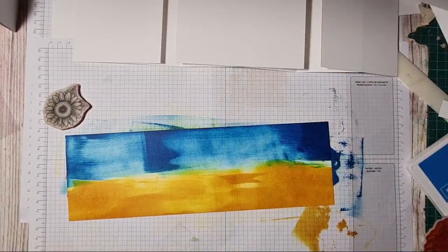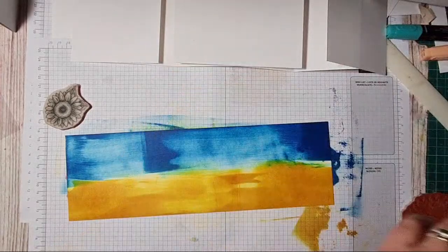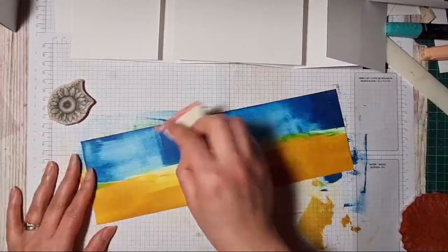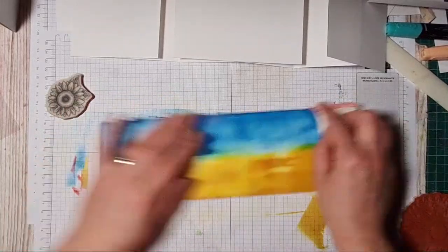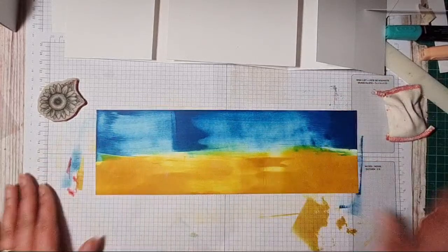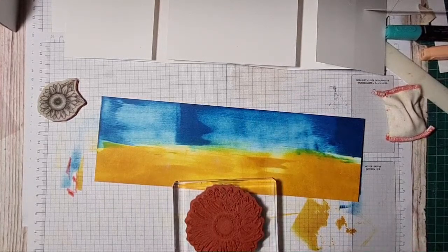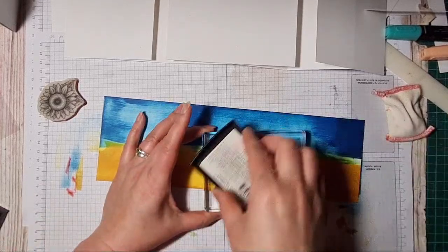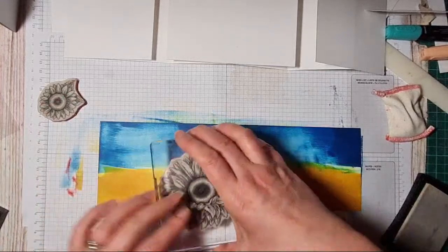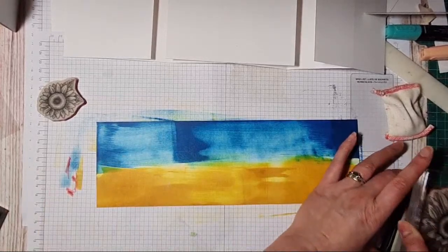Right, so let's see if I can find my little embossing buddy. It was here the other day because I used it. So I'm just using this to get rid of any moisture, as I've just inked that up. And I'm going to get the Versamark ink, which is a fabulously sticky ink. It's great for when you want to do heat embossing. I definitely want a big one somewhere near the middle, I think. Then maybe one on the side.